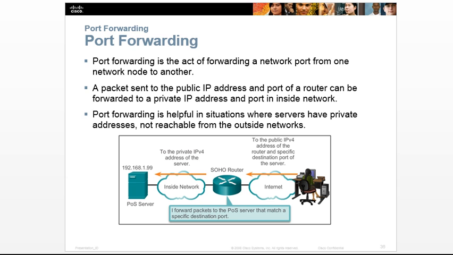Port forwarding is something that's used a lot, and I just touched on it, but it's the act of forwarding a network port from one node to another. A packet is sent to the public IP port on a router, and it's forwarded to a private IP address and port inside the network. This is very helpful where servers have private addresses not reachable from the outside, but the server needs to be reached from the outside for some reason.